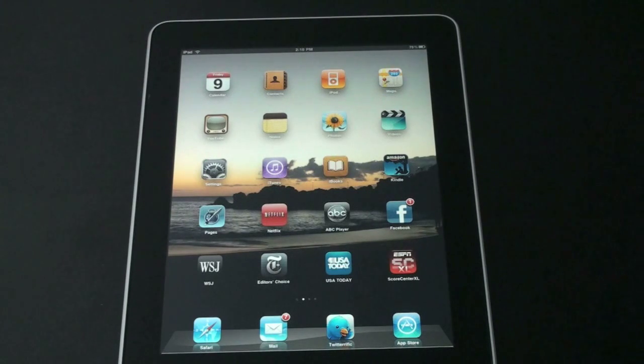So guys, what do you think about streaming video on the iPad? Is it something that you're impressed with, not impressed with? Does it do it as well as you thought or not as well? Is Flash a complete deal breaker for you, or do you not care? Sort of curious to hear what you guys have to say.